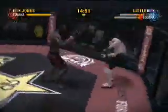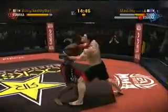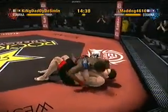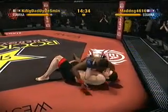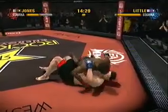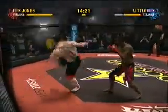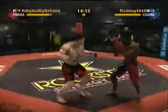Kick to the body will rearrange. Wow, what a crushing kick. Oh, he blocks that head kick. He was looking for the home run with that. Beautifully executed right shot to the body. But a great job in guessing. Oh, wow, he was definitely looking for the home run with that kick, and he is rocked.